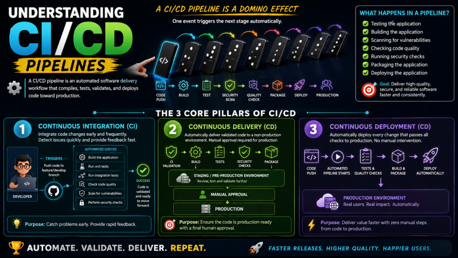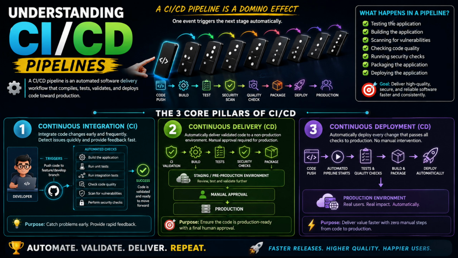Now let's understand the stages of a standard pipeline. First is the source stage, where a developer commits code changes to a version control system like GitHub or GitLab. This event automatically fires a webhook to trigger the pipeline. So stage 1 is where the code is committed, or you can understand it as code being saved into the version control system, which is GitHub.